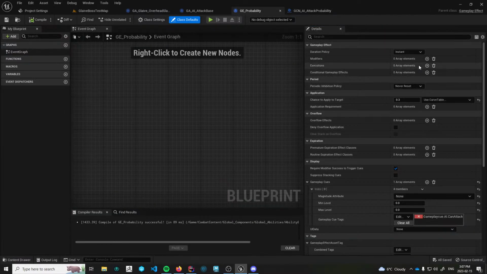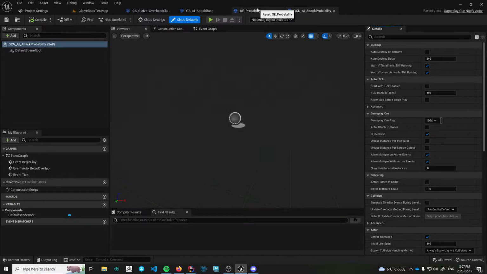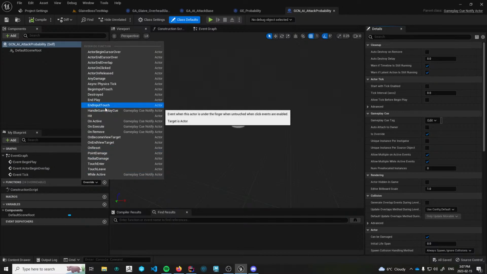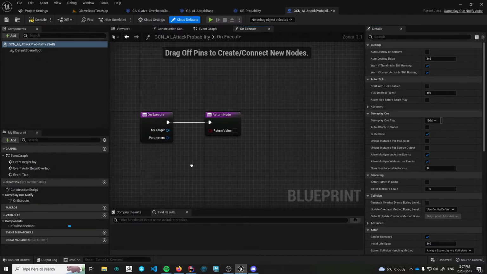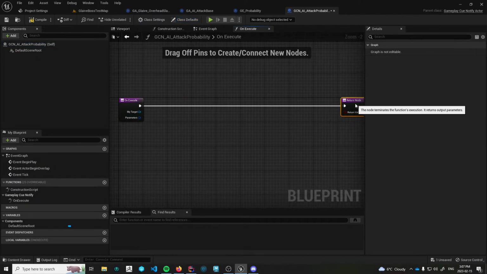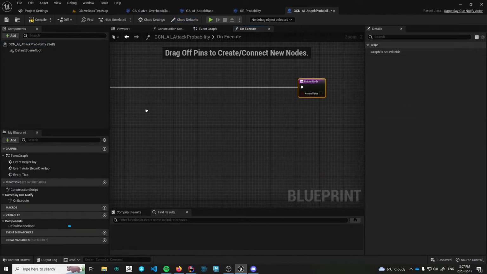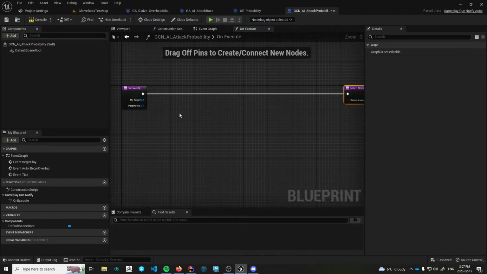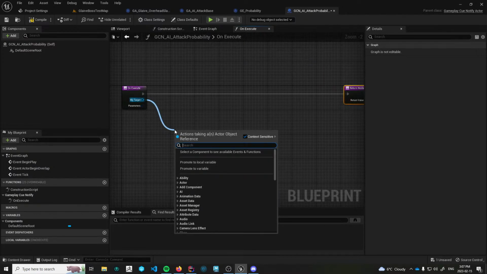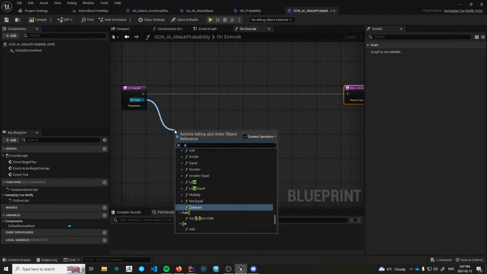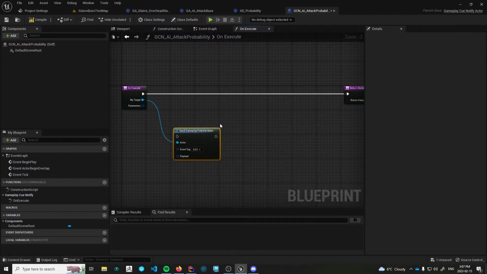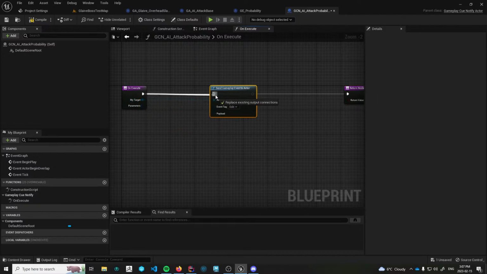So this one's just gonna be an instant effect, and when it happens, I want this one to execute on execute on the target that we have. We are going to send gameplay event to this actor.